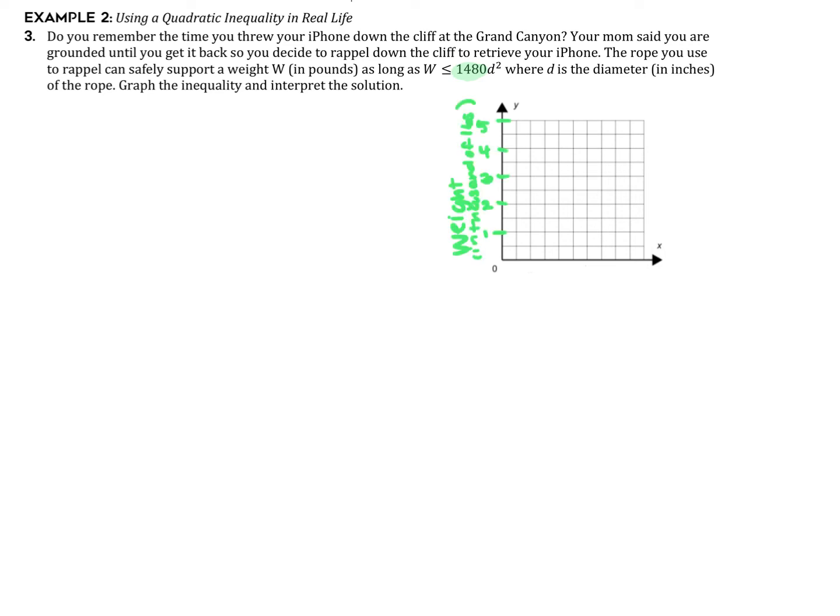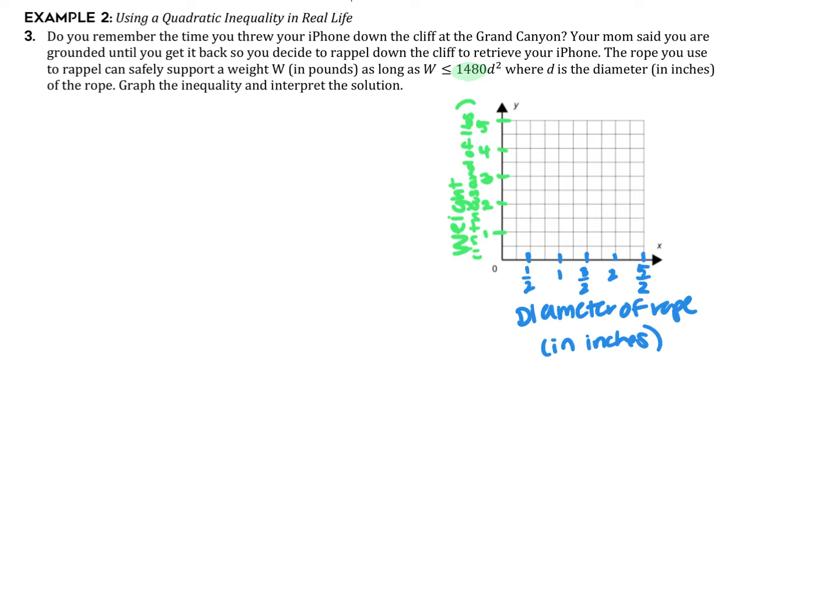So my y-axis is going to be weight in thousands of pounds. This one means 1,000 pounds, 2,000 pounds, 3,000 pounds, 4,000 pounds, 5,000 pounds. And I skipped just so that I can space it out. I think it'll be easier to read and understand my graph that way. I'm going to make the x-axis the diameter of the rope, in inches, and I'm going to make every 2 lines a half of an inch. So now I have set up my graph.